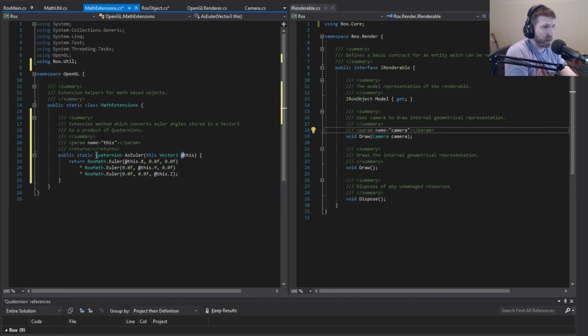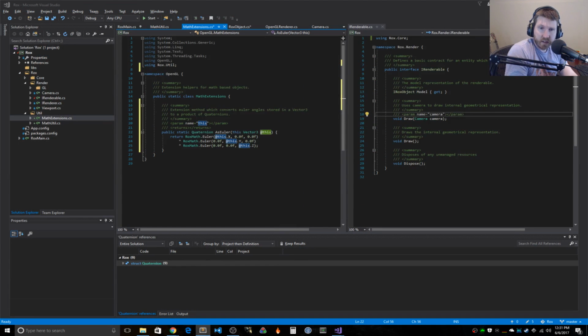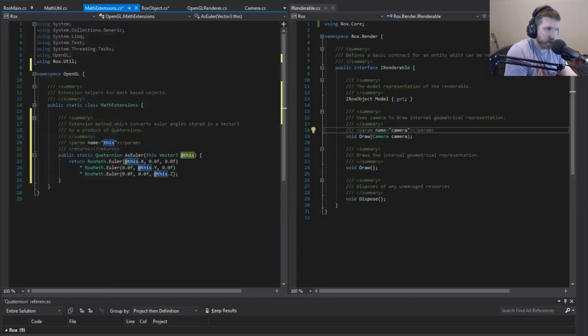If you're wondering why I'm using the at symbol here, sorry, I'm gonna catch up on the chat. I haven't looked in a while. It basically allows you to use a reserved word. So object is a reserved word, but if you ever wanted to use that as a variable name, you could do object equals new object. The common one is using a mutex. You can do lock equals new object. So then you can do lock like that. Anyway, that's the common one. But I use it for this too because it's helpful to remember that this is the current context that you're calling it.